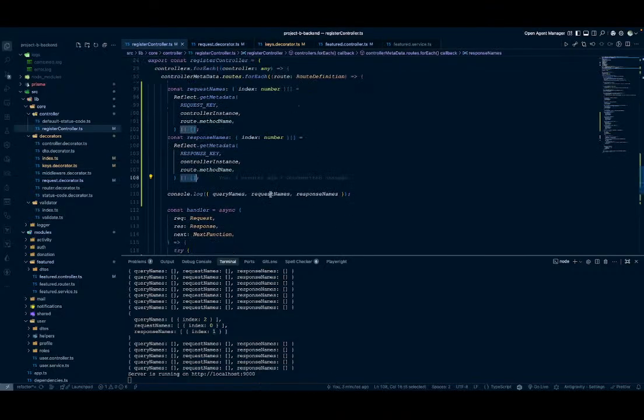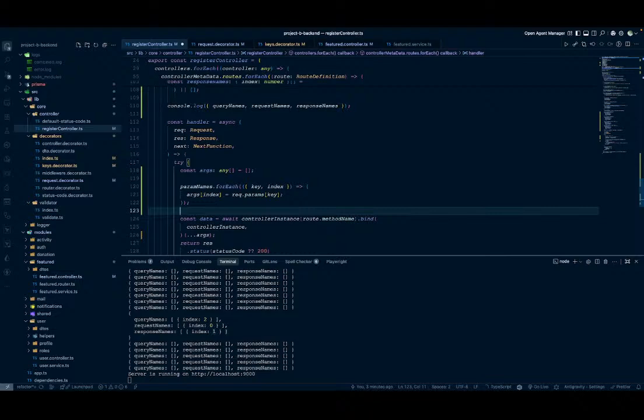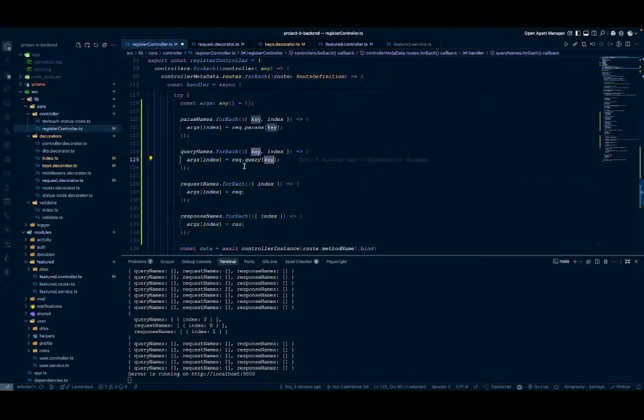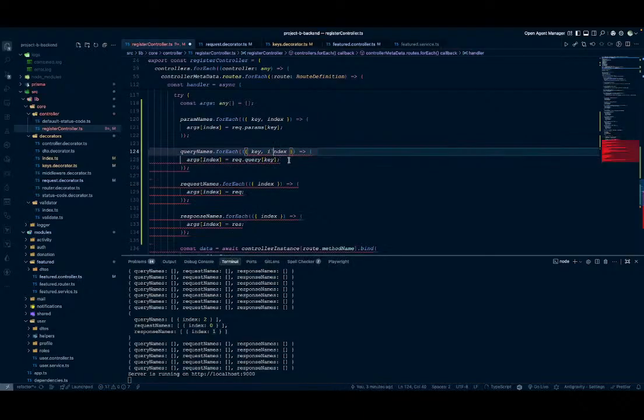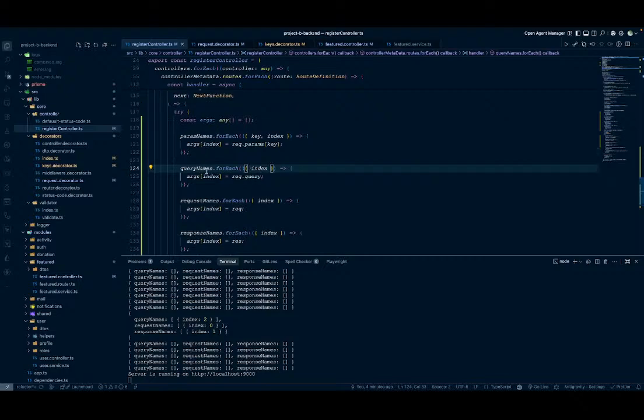So no problem. I'm just going to do this one, this query. Query names keys will give me just the index number. We just need the index number here, nothing else. So the query part is done.